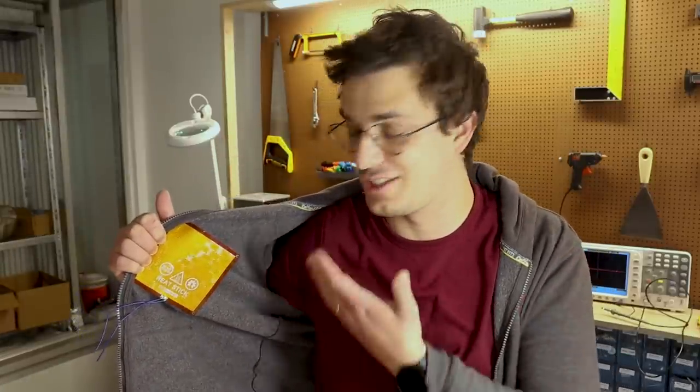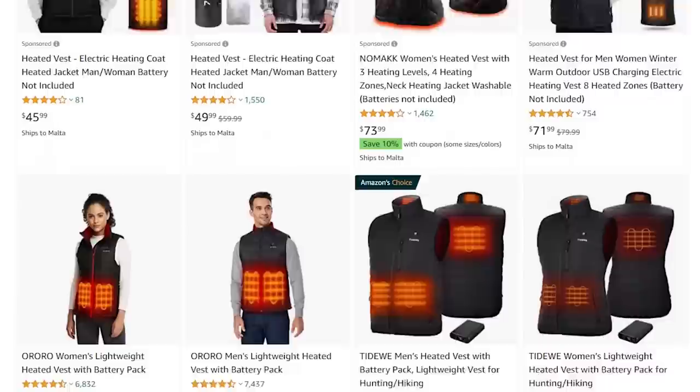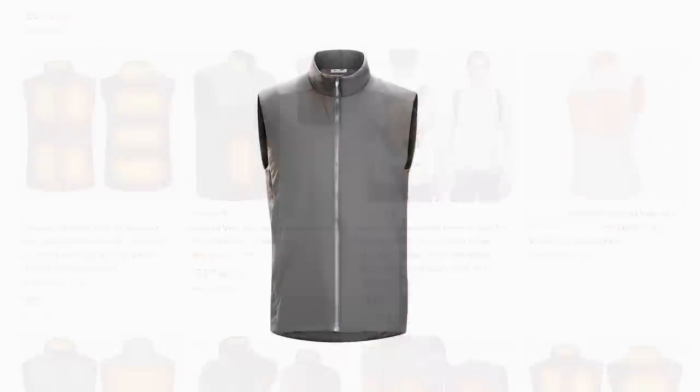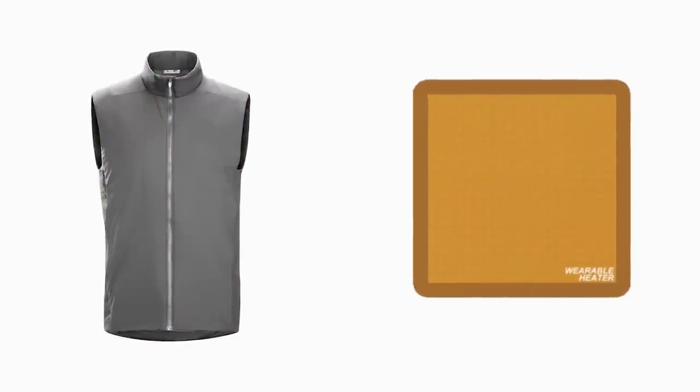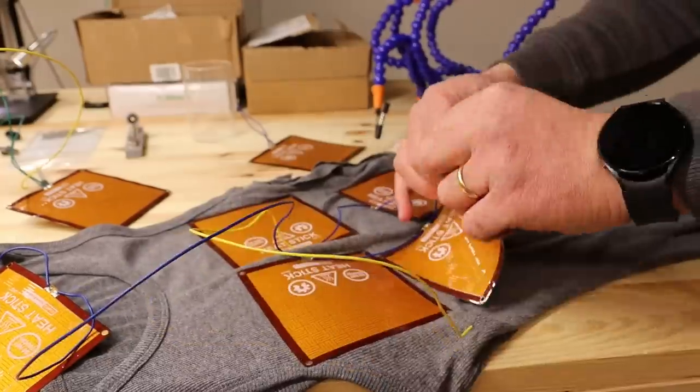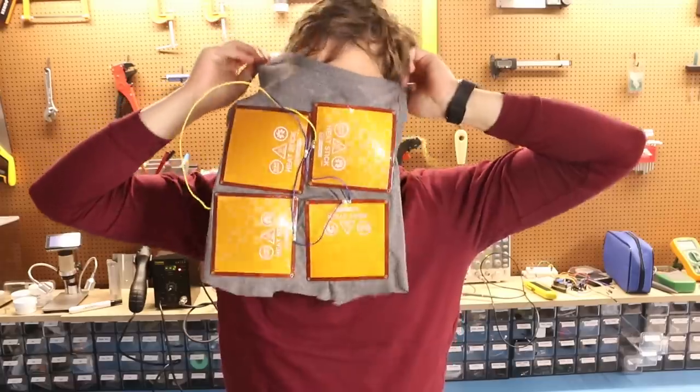But first I need to figure out how to combine it with clothes. Connecting one inside your jacket might be a solution, but it's not a permanent one, because how do you wash the jacket? There are some heated vests that are washable, but I think separating the heater from the vest would solve the washing problem and also allow you to use any type of clothing. So I decided to start with making a simple proof of concept.